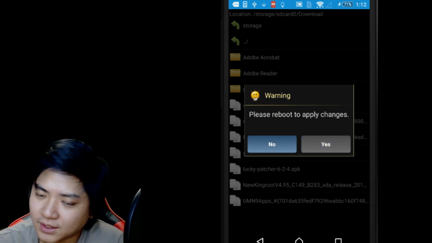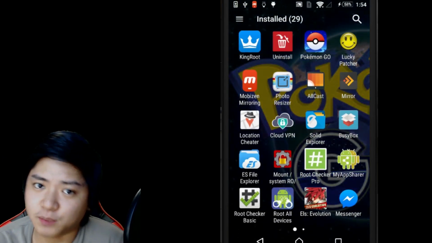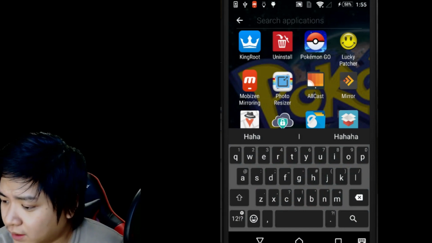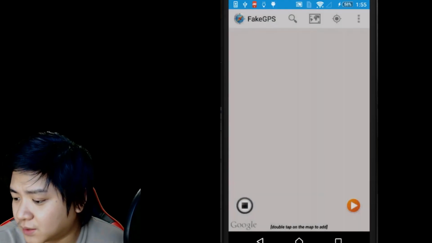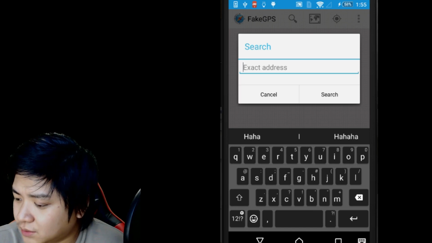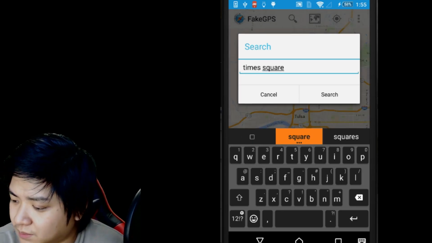So it's gonna reboot. I'll be back, and we're back. I had a little trouble because apparently I failed to uninstall the fake GPS properly, but in your case everything should be fine because I uninstalled mine incorrectly. So now let's look for fake GPS and click OK. Then look for the place you want to have your location in. I wanna go back to Times Square because that's where my character was.